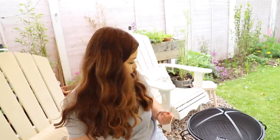It took me an hour and a half to just put that up because it was heavy and then I moved it here to there. Anyway, I think it'll be nice in the evenings if there's a bit of a breeze or something. Just gives me a little bit of shelter and also for the sun.